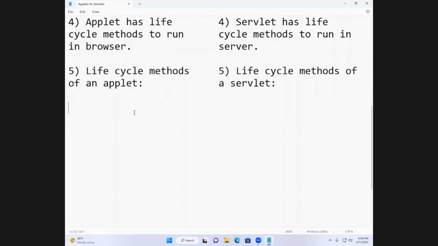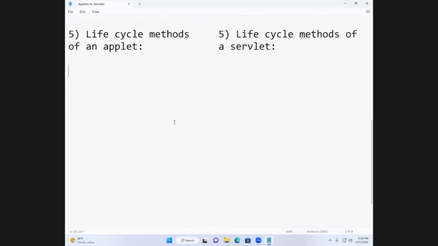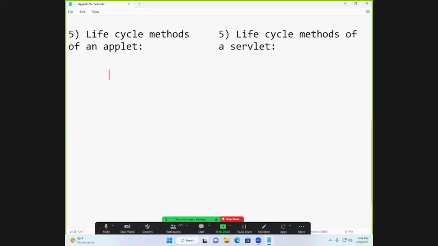Now here I'll give life cycle methods. Whatever I'm giving, as it is written, I'll explain why it is like this.